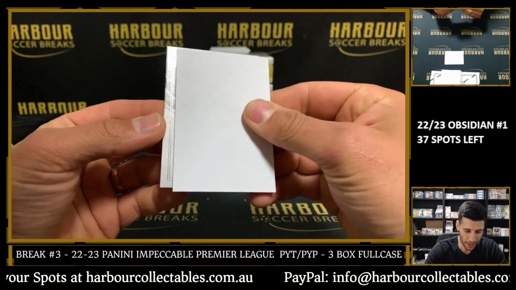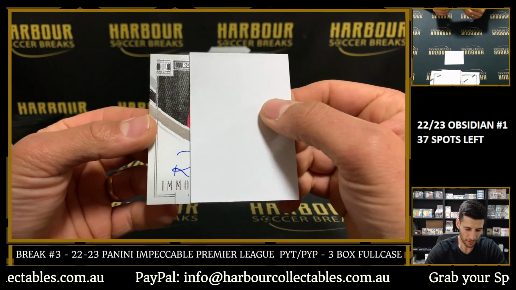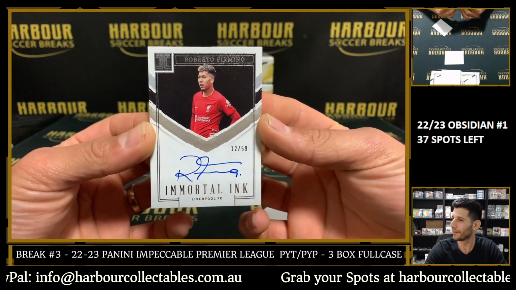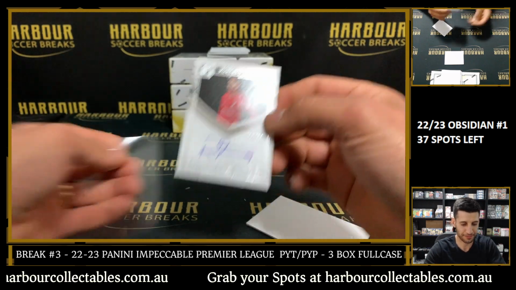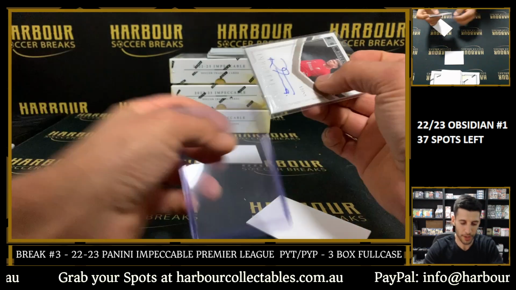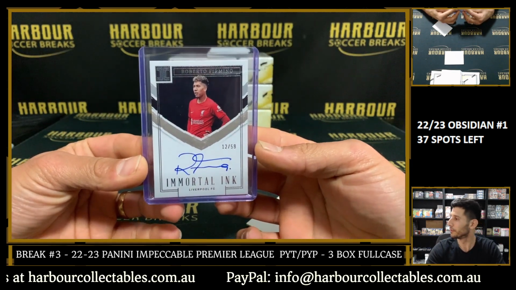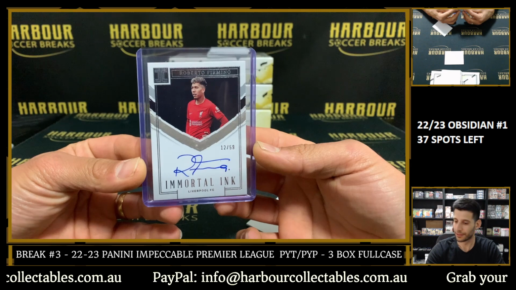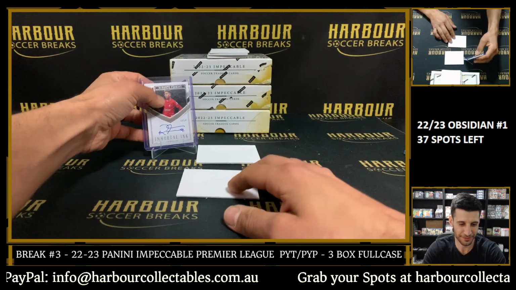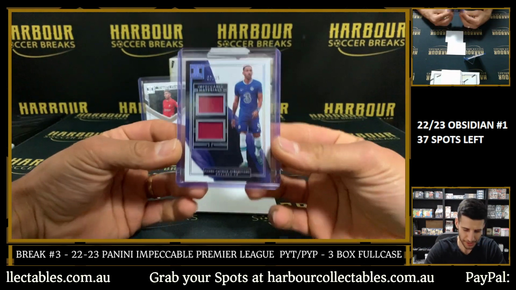Up next, we have... Ooh, on card. How about a little Roberto Firmino, 12 of 59. Nice hit, Fahim. I'm gonna have to top load it because we're waiting for our 130 mags to come through. That's a sick hit. Immortal Ink. That's a cool card there. Yeah, it is, eh? It's probably Arsenal, that patch.